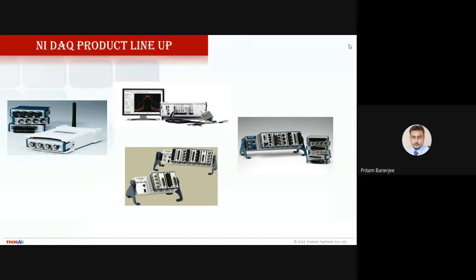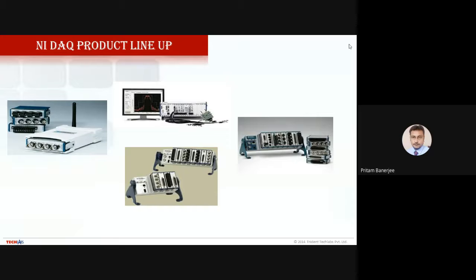Or if you want to generate some signal from the computer, it will be generated digitally. That digital signal will come out from the computer into the data acquisition card, and it will be converted into either the digital part or the analog format, so that the generated signal can be fed into the real world. So it is basically a combination of ADC and DAC, and there are different types of data acquisition cards available in the market. More than 2000 types of data acquisition cards are available from National Instruments, depending upon your application.